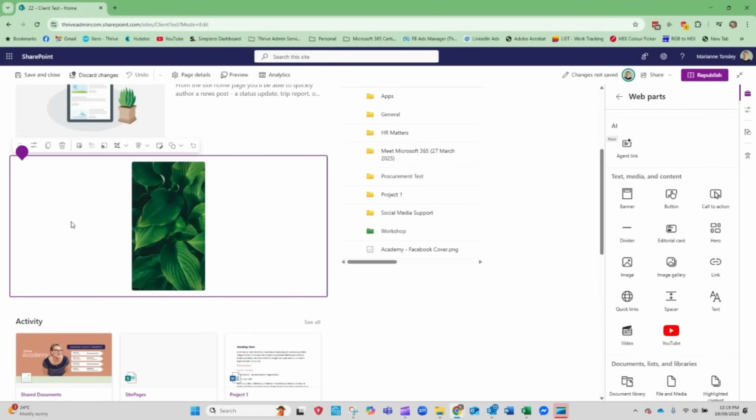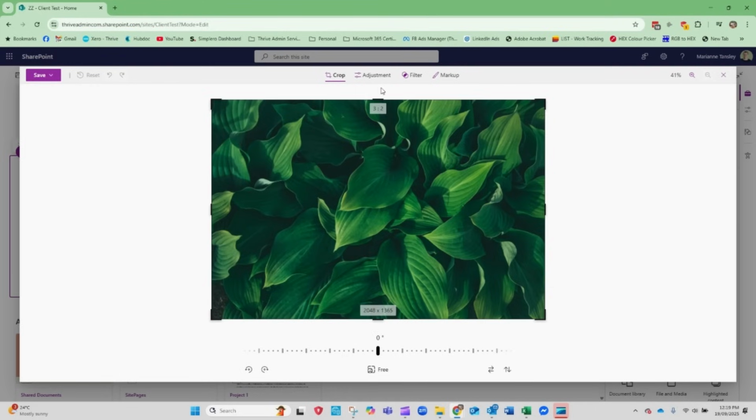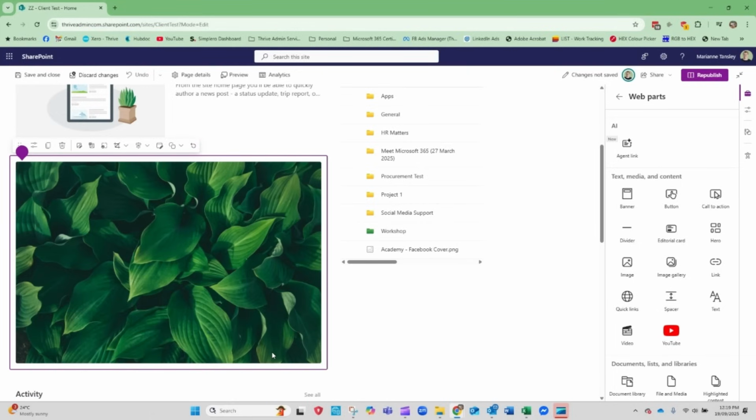Oops, what happened there? There we go. And I can hit Control-Z to undo like I would anywhere else, or Command-Z if you're on a Mac. Alignment, so I can align it to the left, right, or center. We can do some advanced editing here, which is where we've got filters and marking it up if you're wanting to play around that way. And pop some shapes around it, and of course we can always reset it back to the original. Again, I can still delete it, I can duplicate it.